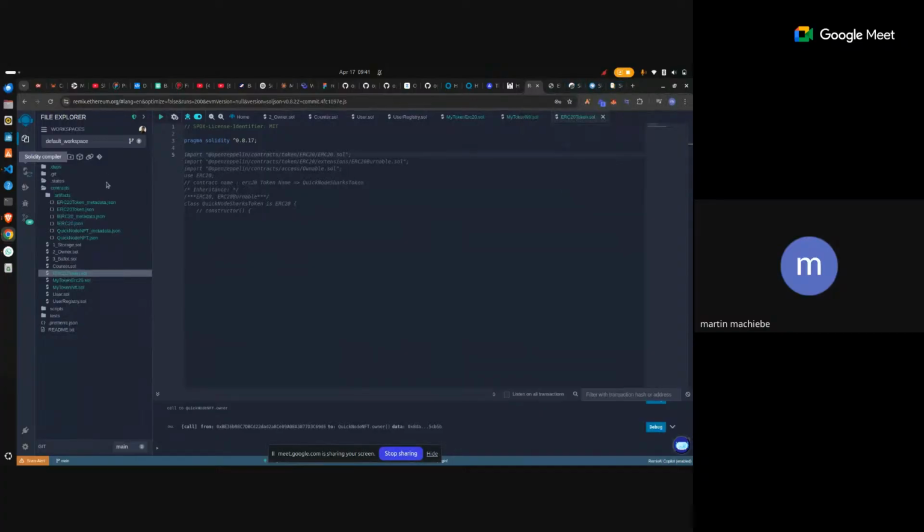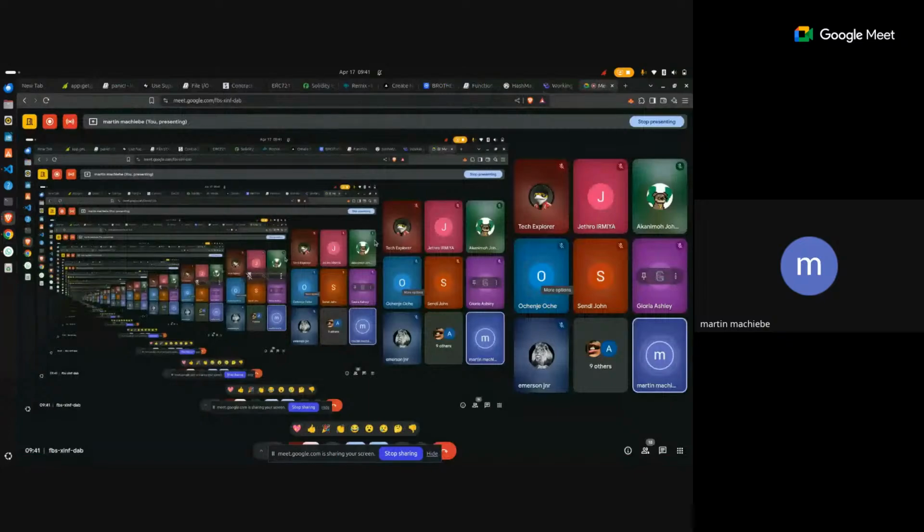OpenZeppelin is more like they've already created our functions for us. They've already done everything. All we need to do is use their functions, because sometimes you might write it by yourself and miss something. So it is highly recommended you use OpenZeppelin's own. But at least you should know what they do and how they work. We're going to do both.